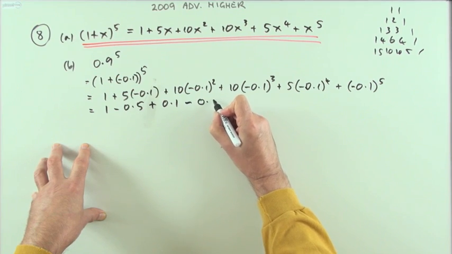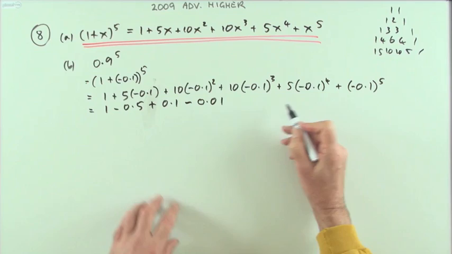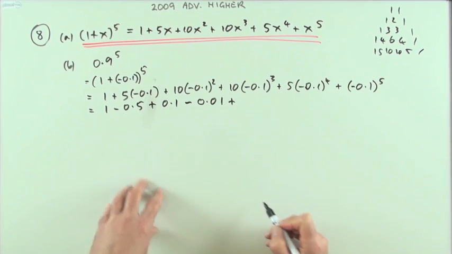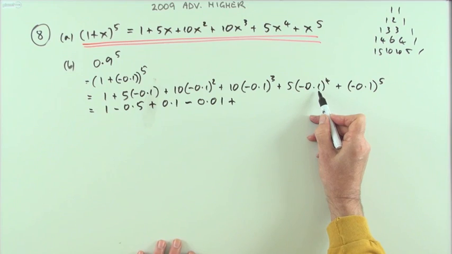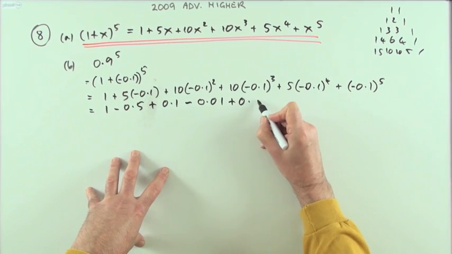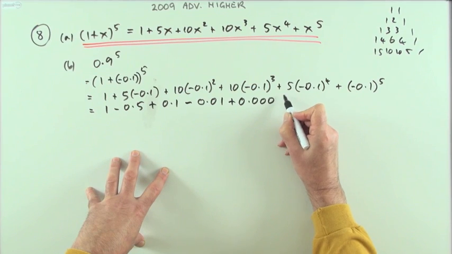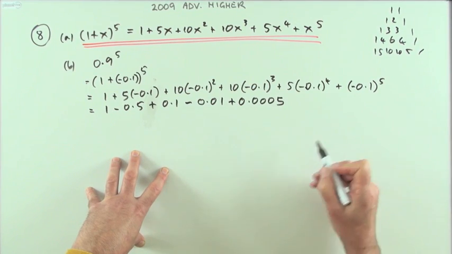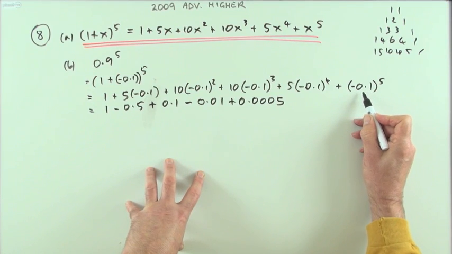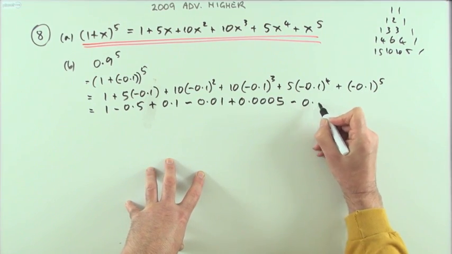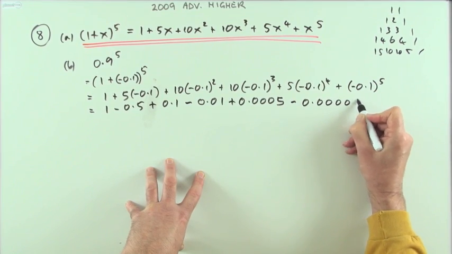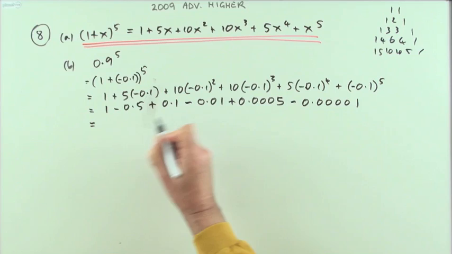That's going to be negative - that's 0.001, but with that 10 times it, it'll just be negative 0.01. That's going to be back to positive again - that would have had four decimal places, so 0.0001, but times 5 will make that a 5.